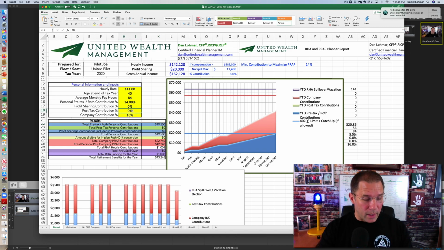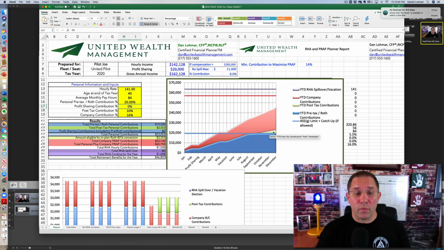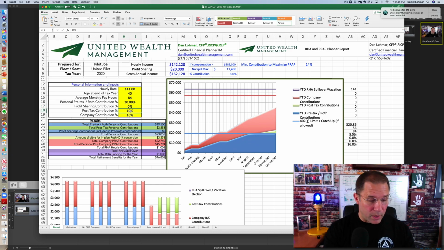Now they say, but I would also love to put in some post-tax contributions. What's that look like? If all they do is pre-tax or Roth, and it's not filled up until the end of the year, there's no time left in the year to make post-tax contributions, so they would not be able to do that. But remember, they put in 19.5 throughout the year. We're not going to change that amount; we're just going to put it in sooner. So let's say they put in 20% instead. Their pre-tax contributions are now maxed out in September, and they can start post-tax contributions in October, November, and December. That changes the picture a little bit.